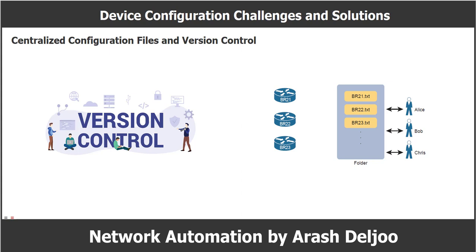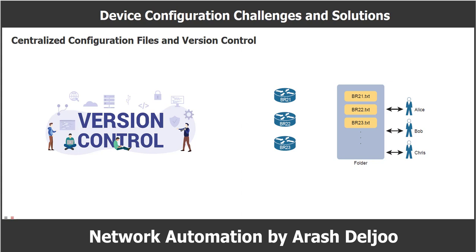The configuration files still exist on each device, but now they also exist on a centralized server, and engineers could change the on-device configuration as well as the text files on the server. For instance, if the copy of BR21's configuration on the device differs from the file on the centralized server, which should be considered as correct? Ideal, the truth about what the team intends for this device.